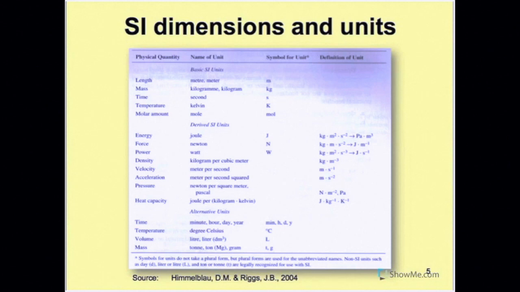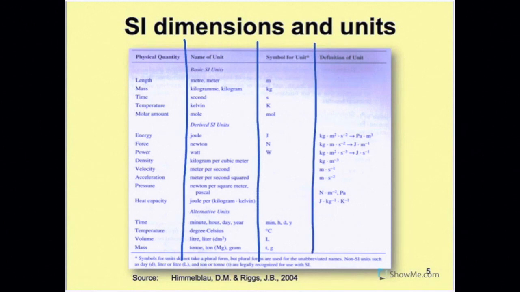Here is a table showing some common SI dimensions and units. On the left-hand side, we can see the physical quantities or the dimensions, the name of the unit, the symbol of the unit, and some definition of the unit. Let's look at length first. For the physical quantity length, the name of the unit is meter. You see two different types of spelling: M-E-T-R-E is the British spelling, and M-E-T-E-R is the American spelling. The symbol for this unit is small letter m. This is the symbol for the unit and not the dimension.